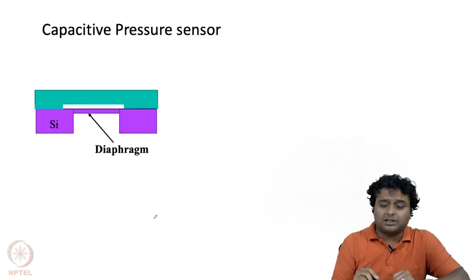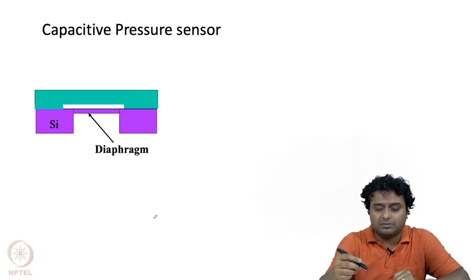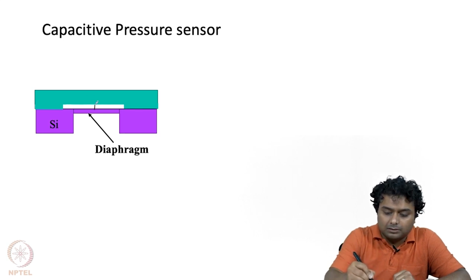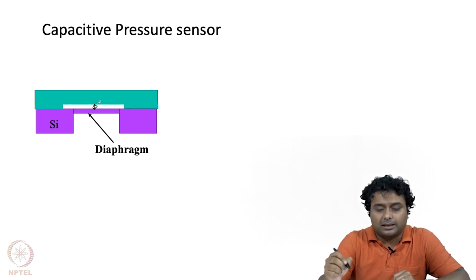Next is the capacitive pressure sensor. In a capacitive pressure sensor we have the same kind of arrangement. We have a diaphragm like this, and on the top side we also have a plate. The bottom side is connected to the pressure port. As the gas applies some pressure, this membrane or diaphragm deflects, and accordingly the distance between the top plate and bottom plate changes, and that, as we have discussed in module 2, changes the capacitance of these two parallel plates, right.